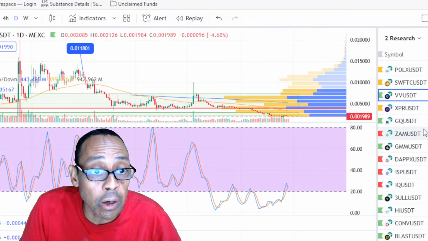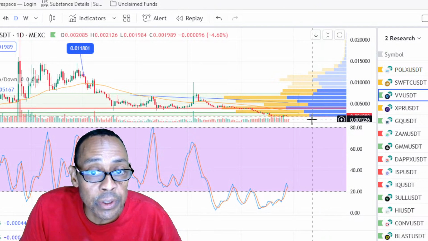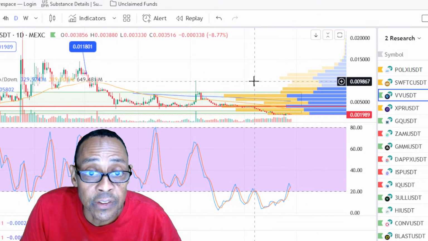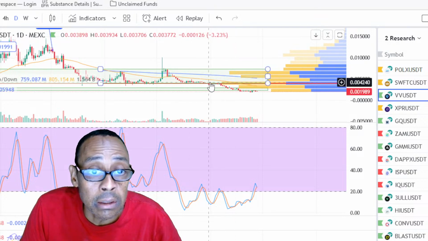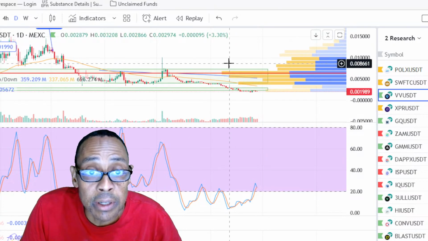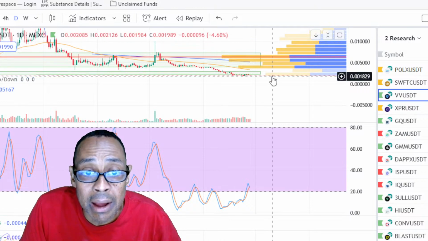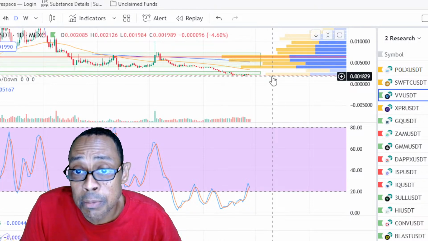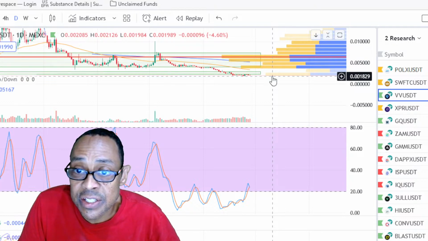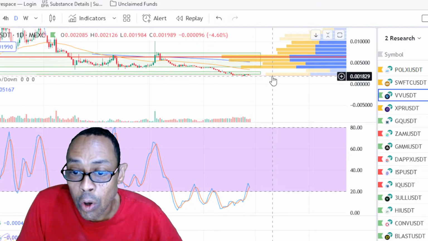So looking at the chart, we're going to be going down lower. I've started DCAing this at a cent, and now I've been buying along the way at below 0.003. I'm going to pick up one more amount if we can get down to the bargain basement price of 0.0015. And there's a chance that it could do that. So we never know what can happen.